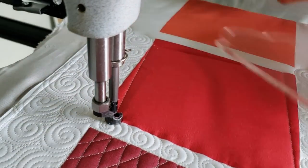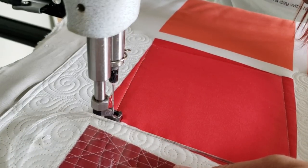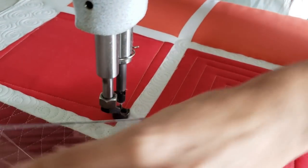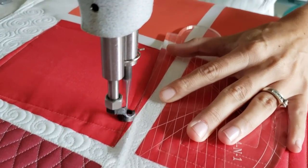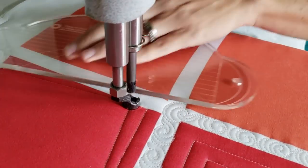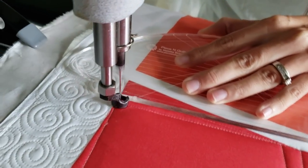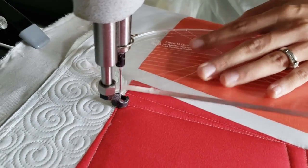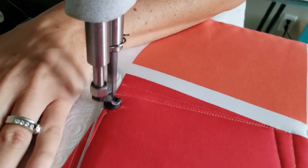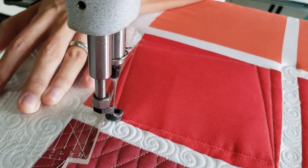Using my 4-in-1 machine quilting ruler, I'll start stitching in the upper corner. From there, I'll line up my machine quilting ruler so that my first ruler marking is intersecting the bottom corner at half an inch. So the half inch marking intersects the corner. Once I get to that first corner, I'll stitch from that half inch point to the opposite side of the block, again holding my ruler so that my lines will intersect half an inch away.